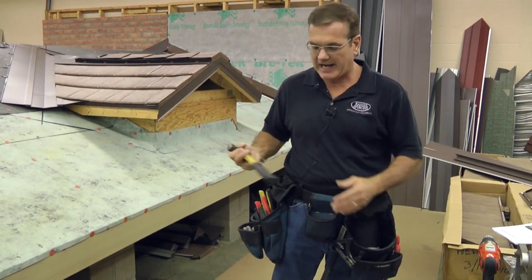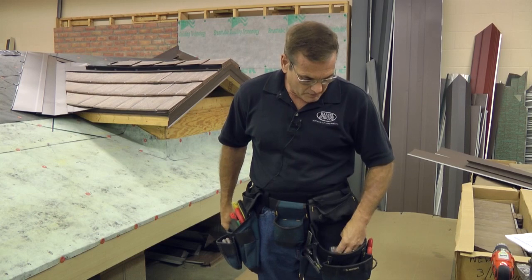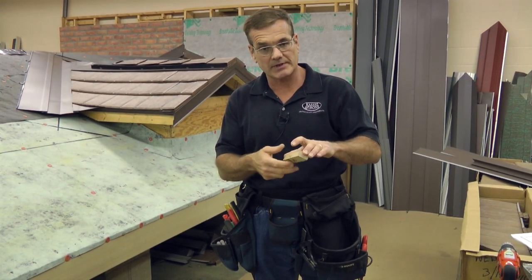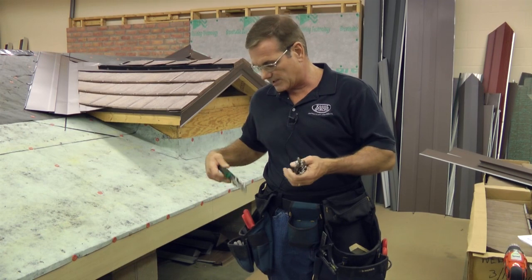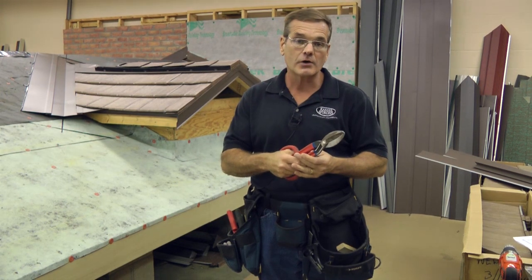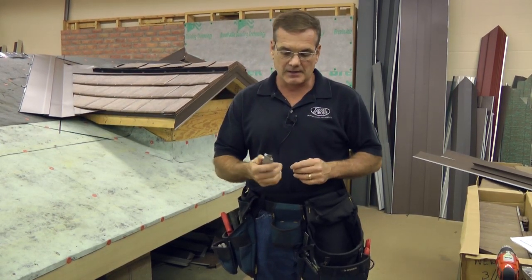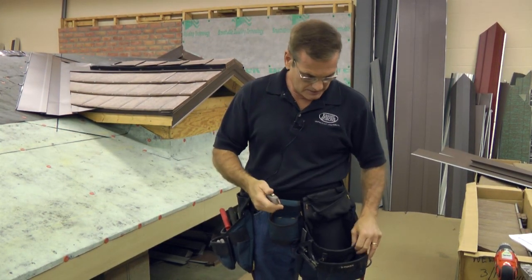As you can see I've got my tool belt on here. Of course you're going to want a good hammer — I would suggest something with a rubber handle that can help you position the shingles properly. Along with that I always like to take a piece of wood, a wood block, that's going to help me to be able to tap the shingles in place without actually denting the shingles. Of course you're going to want aviation snips — I tend to like the straight ones but they also come in right-handed and left-handed versions. Tin snips are very helpful in making longer cuts. Certainly you want a Stanley knife; in some instances you can score a piece of metal and work it back and forth and get a nice clean break with that.